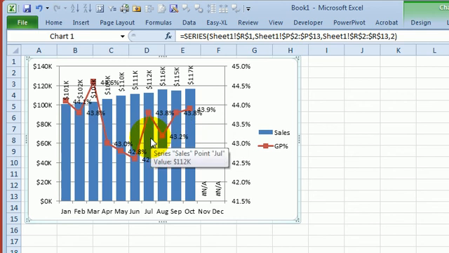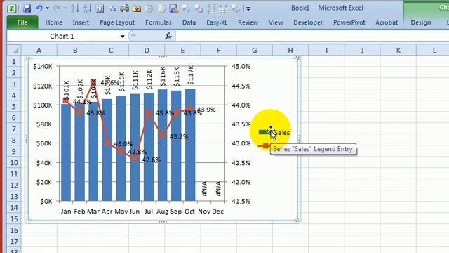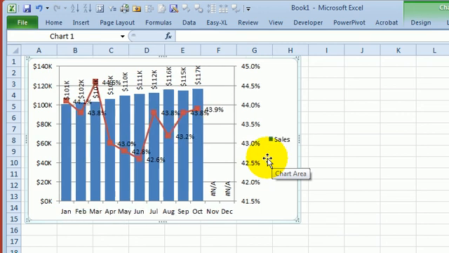So anytime that you need to select something, either try and click on it first, or use the Format tab drop down, but be aware there are some things that you can actually select that are not in that drop down. For example, I can come here and select the legend. That works fine. The drop down though doesn't let me choose one particular item in the legend. So if I wanted to get rid of gross profit percent, a second click selects it and I could delete.